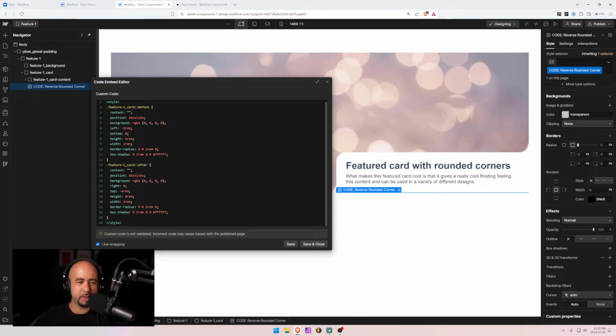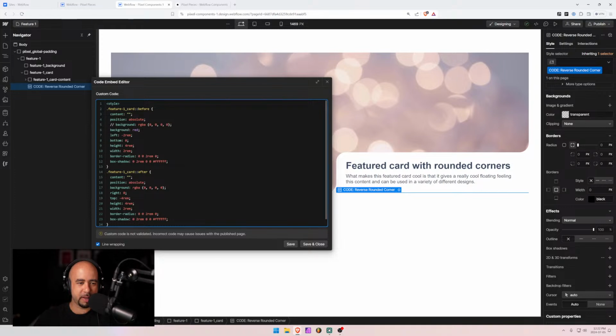And just so you can get a look for what it looks like, we're just going to change the background here. We're going to put the background color to, let's just say red. And this is for the before card. And then we're also going to change the box shadow to another color as well.